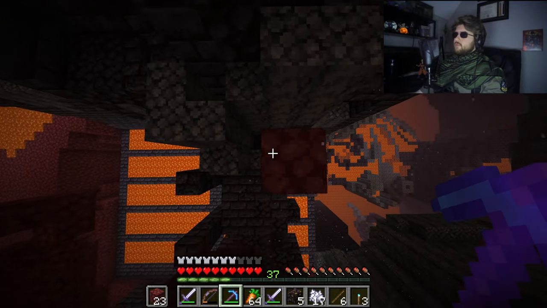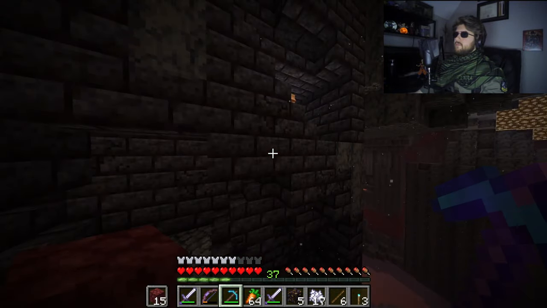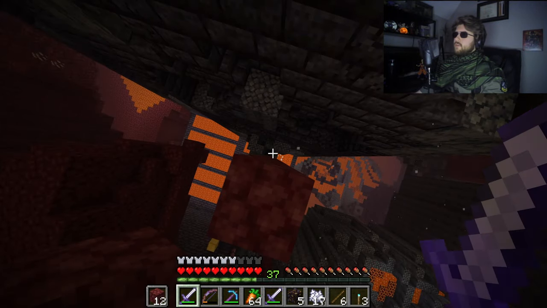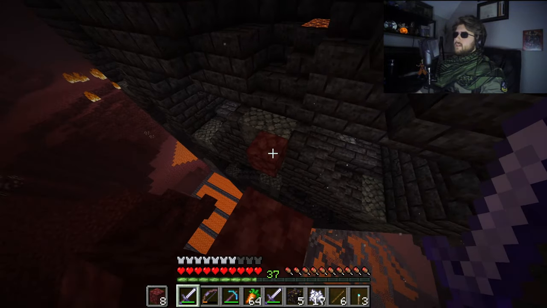Alright, I'm gonna go straight for the top here. Usually I work my way top to bottom. Ooh, we got a brute right here. Gotta be very careful of that. Hello, Brutus. Now we do... Oh, nope. He kind of fell. I was about to say, we do have another brute that was down there, but I guess he killed himself.